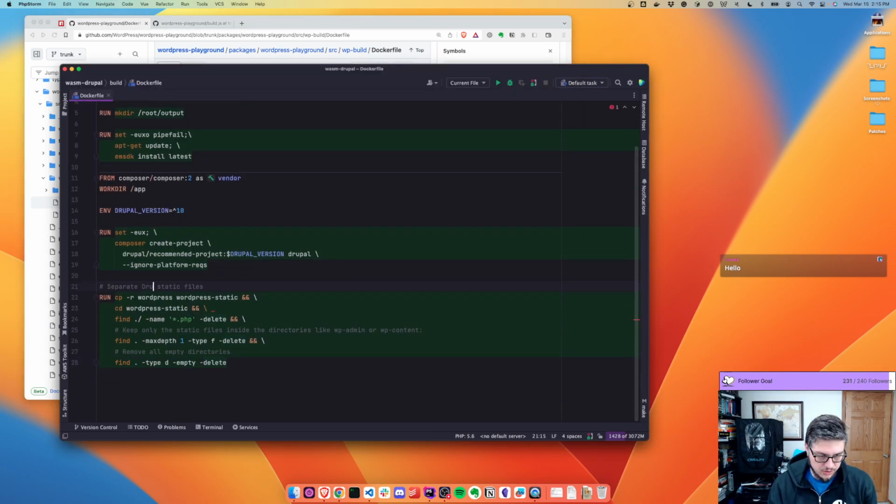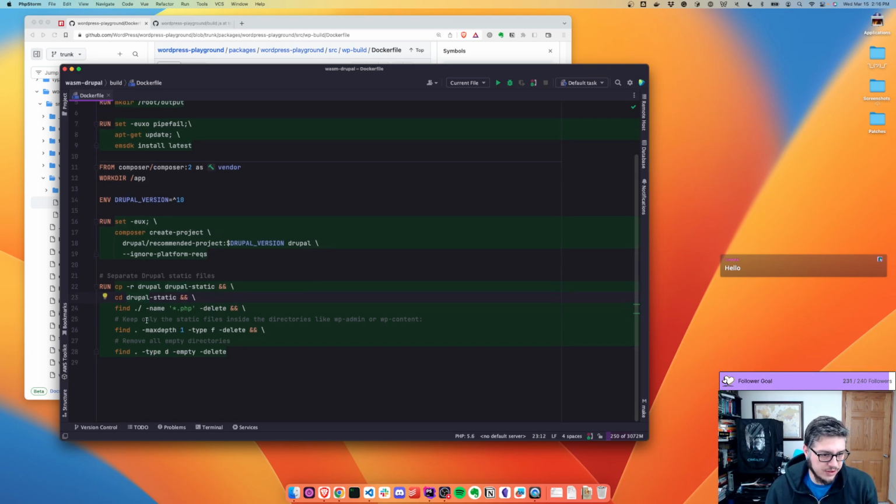Separate Drupal static files. So we're going to copy Drupal to the Drupal static, find PHP, delete, keep only static files inside the directories like... Oh, that's hard because they're really nested.